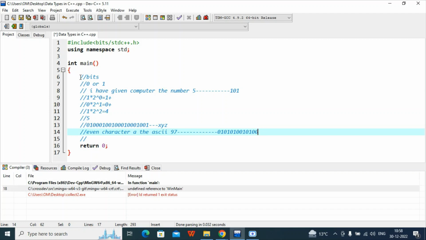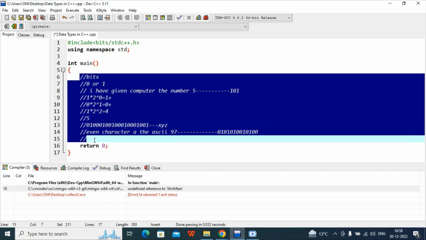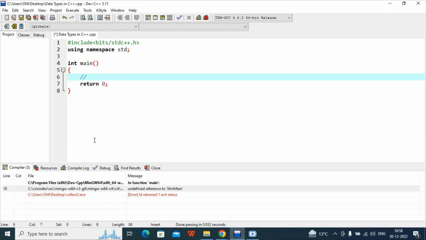So I hope this bits concept is clear to you. It's just the basic thing that I want to tell you. It's not going very deep, but I wanted to show you how a number can be represented in bits format. Next concept is your byte.